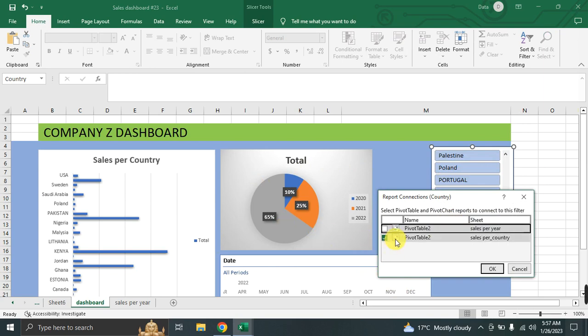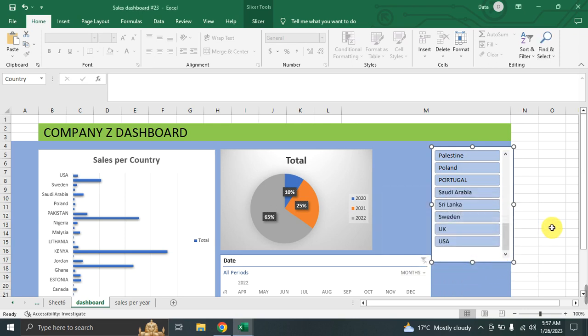You can connect B41 and B42, just like that, such that when you click on one, maybe one before the table, the sales will change, the country will change. So you have to click report connections such that you can connect to before. Just press OK, just like that.